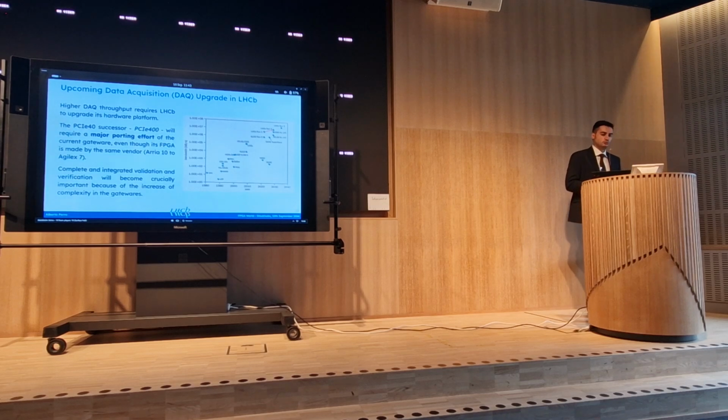More important, we also want to upgrade our data acquisition system. We will increase our total throughput by 6 times in the next run, so start of 2028. And this requires a new platform as well. Our platform is not capable of doing it, so we are designing the PCI 400, which is a new beefy board, always from Altera, based on the Agilex 7.